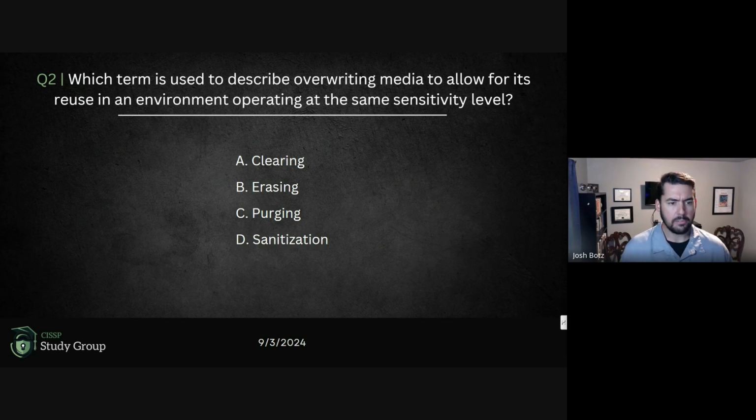Another aspect of purging, and this is not absolute, but it's implied most of the time with the term. Usually there's multiple clearing iterations plus some additional method of data destruction or erasure. So they might do purging and then also degauss the drive, or they might do purging and then also destroy the drive. Purging, we're making sure it's gone, and it's multiple iterations of clearing. So yeah, great job, Garrett.